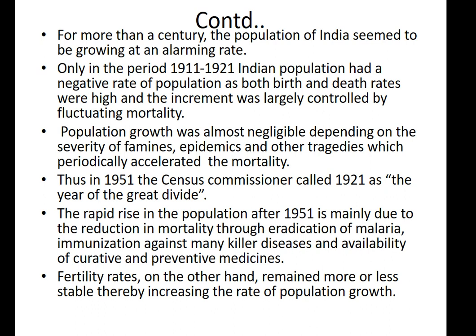The rapid rise in the population after 1951 is mainly due to the reduction in mortality through eradication of malaria, immunization against many killer diseases, and availability of curative and preventive medicines. Fertility rates, on the other hand, remained more or less stable, thereby increasing the rate of population growth.